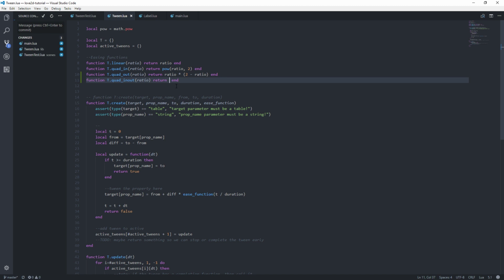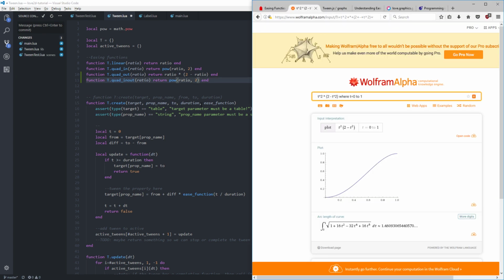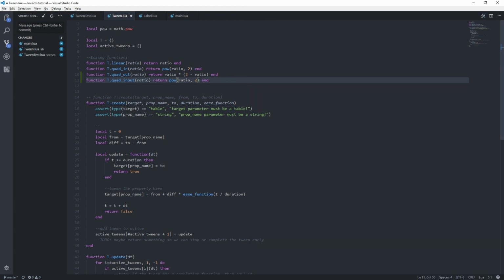I don't like having a bunch of ifs. I think these easing functions should be fairly simple as far as what they return. And again, if you look at the way that some people have implemented these easing functions for the in-out for quadratic, and for the others, the math just gets more ugly. There's if statements and things of that nature, and I don't want to do that right now. So we're just going to do this one.